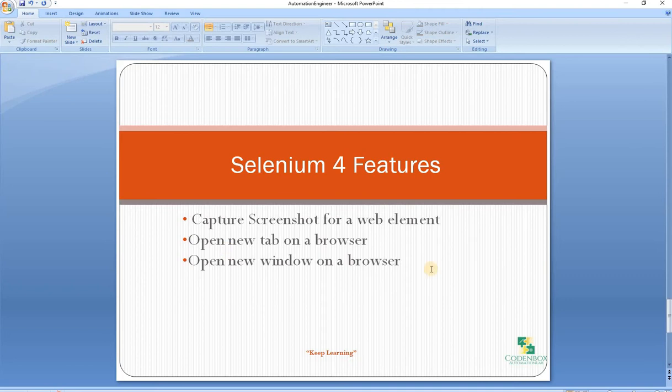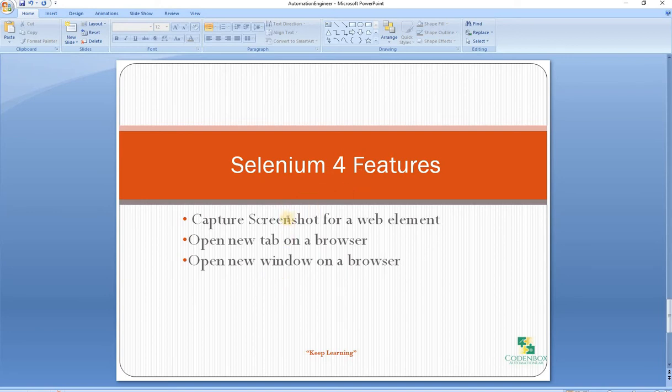Some of them are very exciting to me, like capturing a screenshot for a web element. Up until now, through all the Selenium 3 versions, we were able to take a screenshot of the whole screen, or use a specific method allocated for a specific screen.